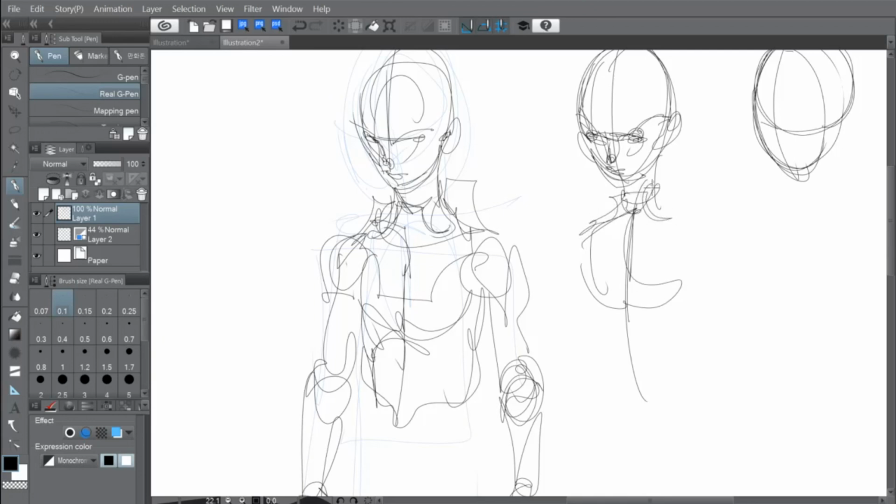And when I draw the torso, I do almost the same thing as when I draw the head. I draw the center line and kind of build out from there.